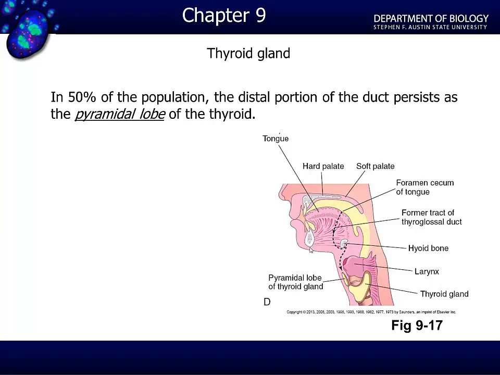Now, we often see at the isthmus, there's a portion of the thyroglossal duct that is proximal to the thyroid gland that may not degenerate and become thyroid tissue. And in about half of the population, that extra thyroid tissue is referred to as the pyramidal lobe. You can see that sticking up right in this location. And that, again, is a remnant of our thyroglossal duct. Now we have an animation showing the pouches, grooves, and the descent of the thyroid gland.